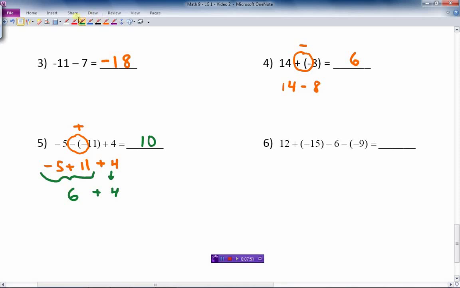Next question. Last one. Look for double signs. Here's double signs right here. A plus and a minus. Make that into a minus. Anything else here? Yes. There's a double sign here. This is all plus and subtract. If it was multiply in here, I wouldn't do this first. But because of BEDMAS, because this is all add and subtract. Both these signs are the same. They're both negative. So it becomes a plus. And so my question becomes 12 minus 15 minus 6 plus 9. Let's do the first things first. 12 minus 15, subtract them because they're different signs. You get 3. And the bigger number is negative, so it's negative 3.